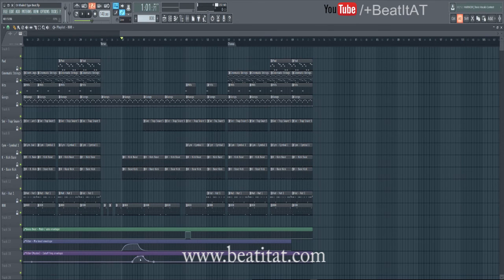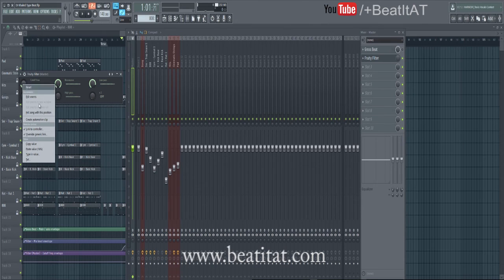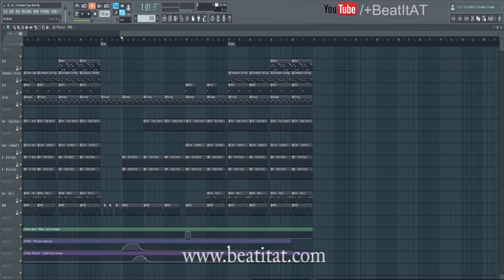So this lighter pink, almost purple automation is in reference to the cutoff frequency, which you can just create as an automation clip right there. I just drew it in, and what it does is the cutoff frequency comes up, then it comes down. This one was the filter mix one, so the mix comes through all the way into the filter, then it turns off, and as it turns off, the cutoff comes on. So it's a smooth transition from the filter to no filter.